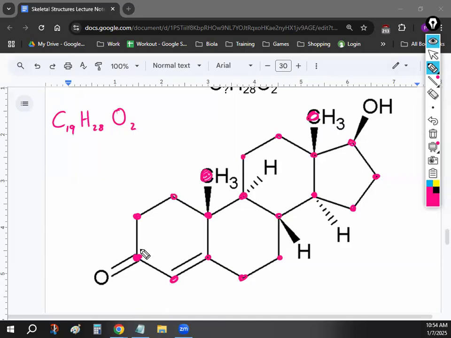And you can see why you want to draw these skeletal structures for bigger molecules, because imagine drawing all the carbons and all the hydrogens for that. That would take up way too much space and be pretty complicated. But that's how you can finish up the formula using these structures. Just count the corners. All right, I'm going to have you do one on your own, but do you have any questions on how to do this? Well, it's not too bad.